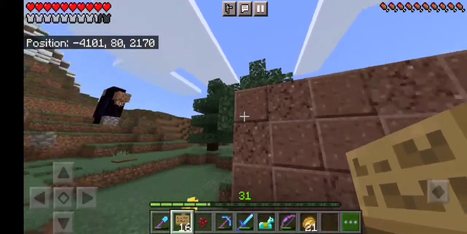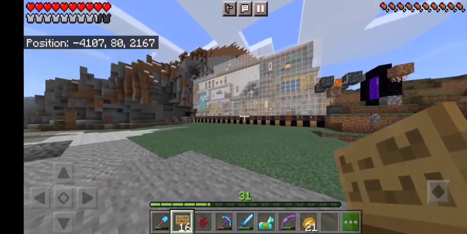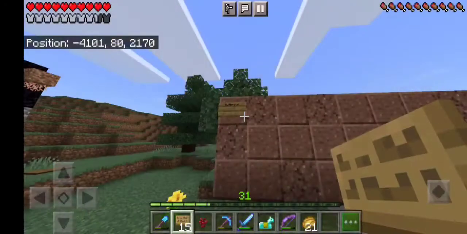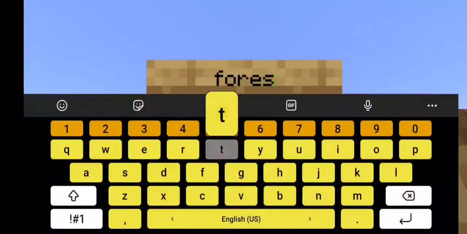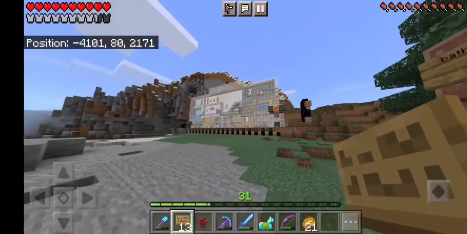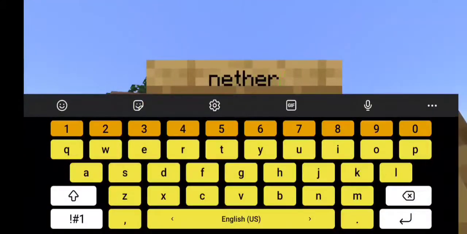So first, we have the living room, we have the kitchen, we will need a bedroom. We will need a farm place, like the place we will farm carrots, wheat, potatoes. We need a forest. The place over there is just like a garden. We need a forest, a 2D forest. What else? Another nether biome.